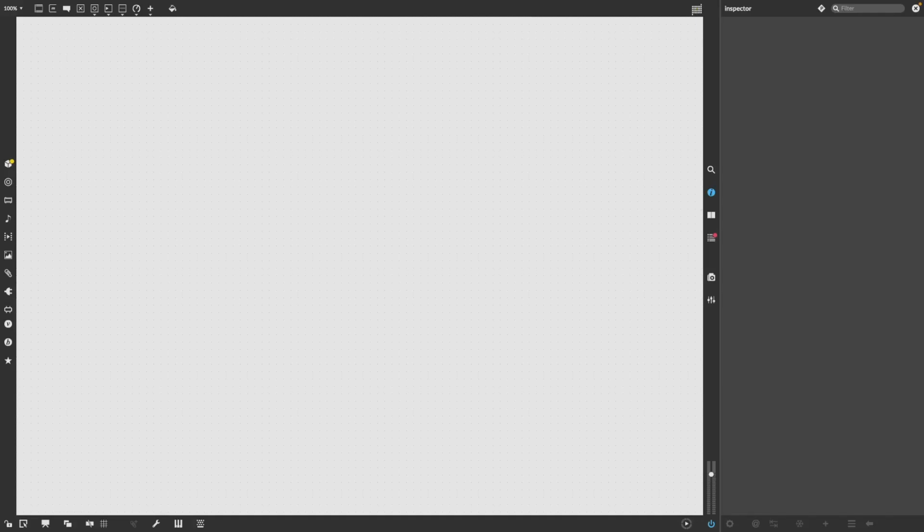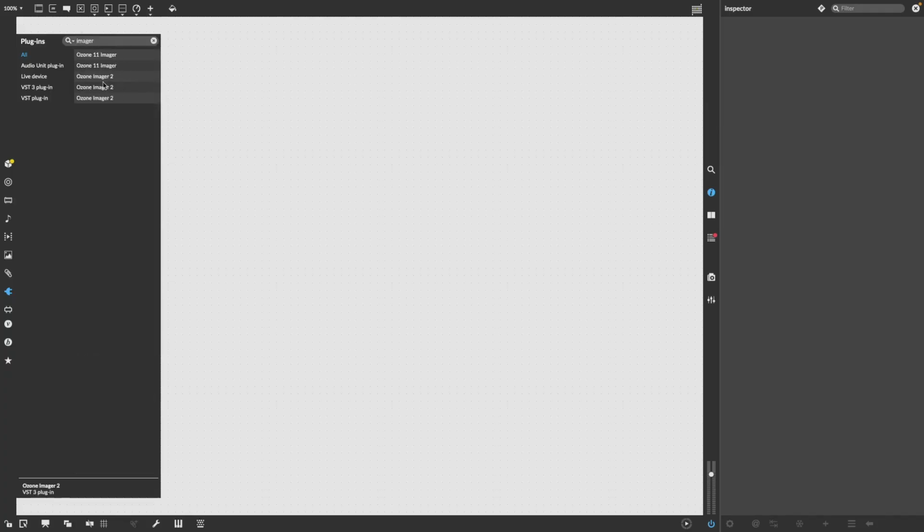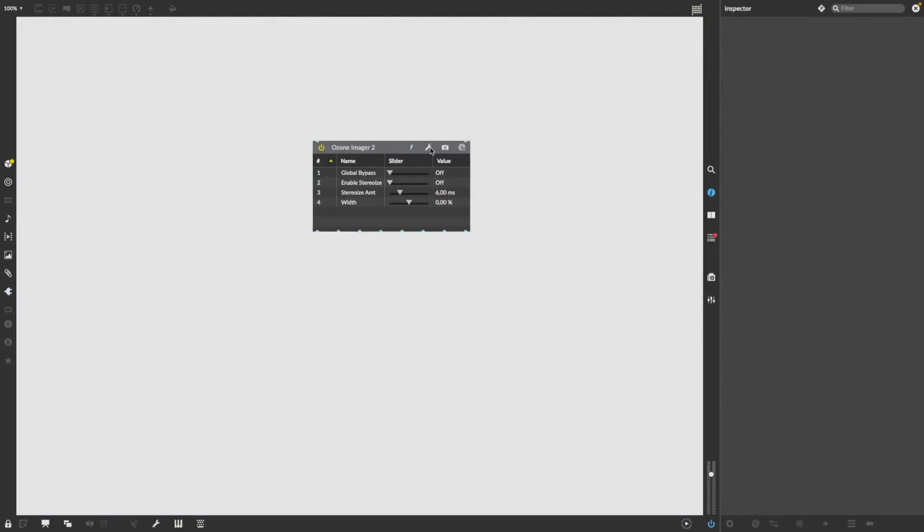Today we're gonna try to build a Stereo Imager plugin in the style of the Ozone Imager. So at first we are opening up an instance of the original Ozone Imager, because by opening up the user interface we already get a lot of information of how the plugin is actually working.